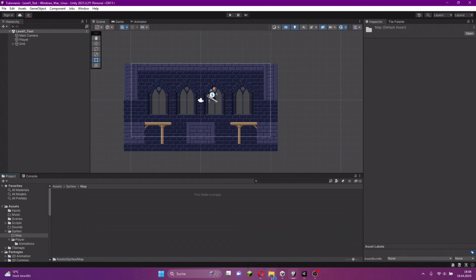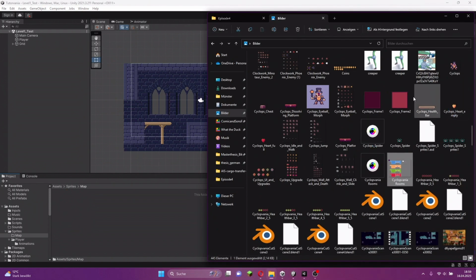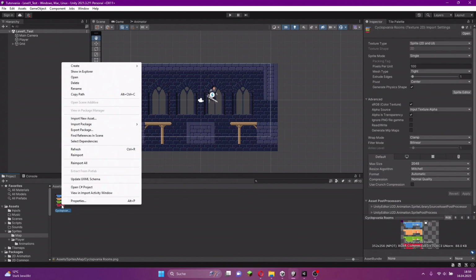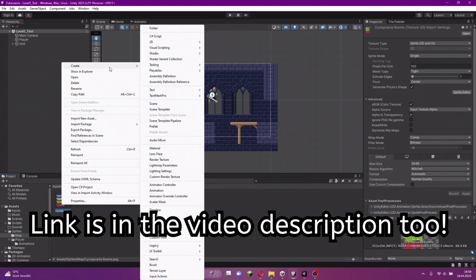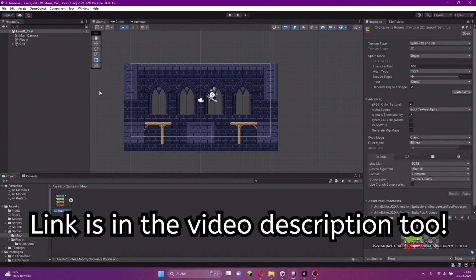In this folder you copy the sprites you are using for your map. I have them here. I will put them in a package you can download later or via itch.io. The link will be in the video description too.